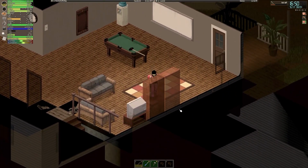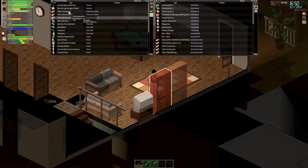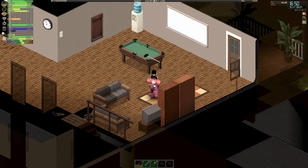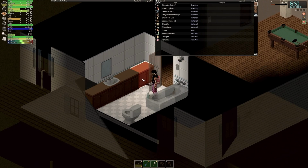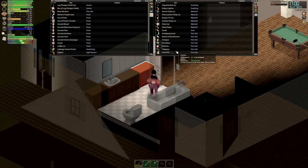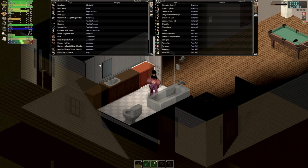It's nice to have actually found some success. I was kind of worried between recordings as to whether or not Muldraugh had any firearms-selling places, like stores. We still haven't found it. I guess we did find the police station, which is a good bet for finding further ammo. But we haven't been very lucky with finding these kinds of stores. So it's nice to finally find a general store that has guns and ammo in it. There's still a bunch of guns there I need to go back and get, but this is good enough for a start.